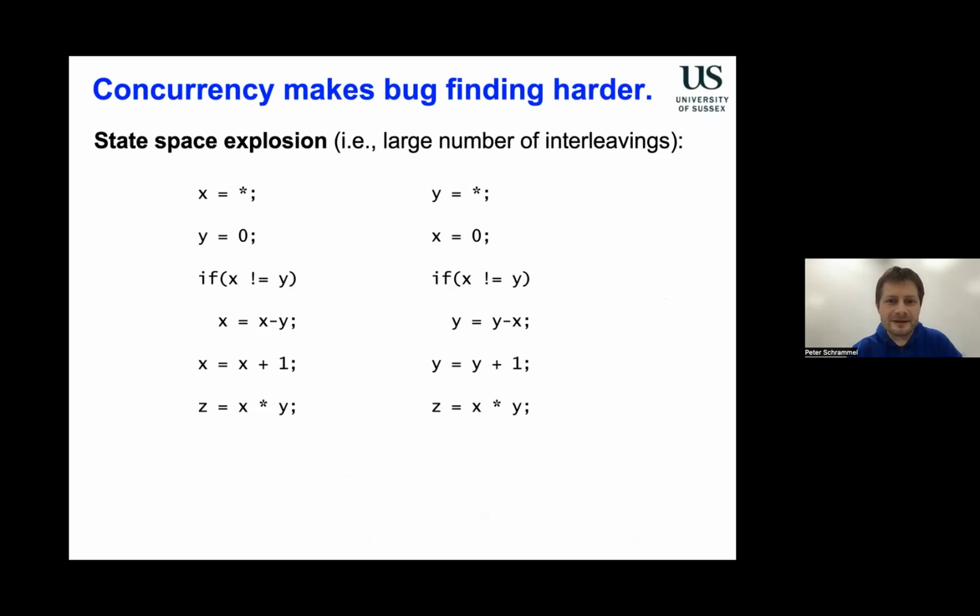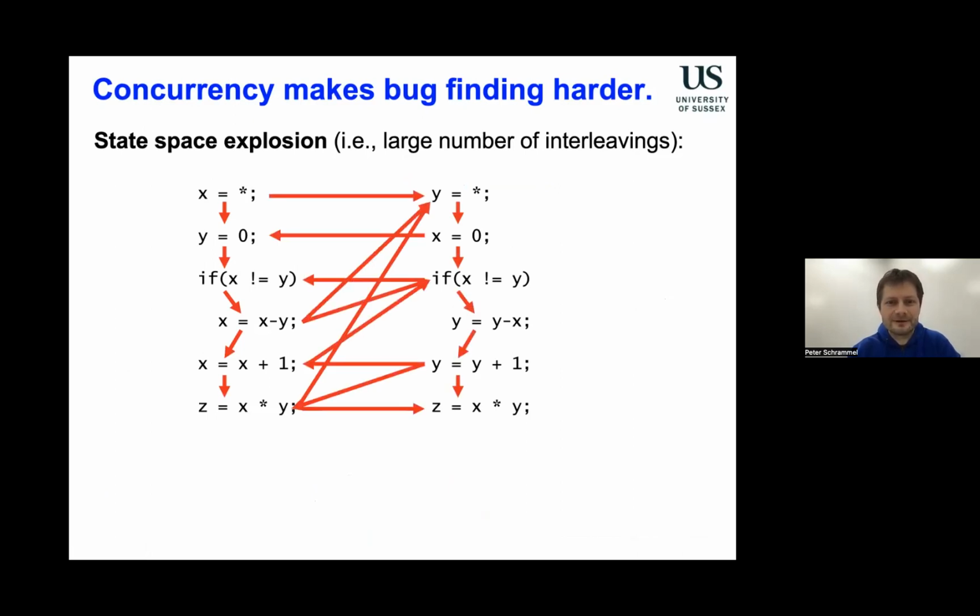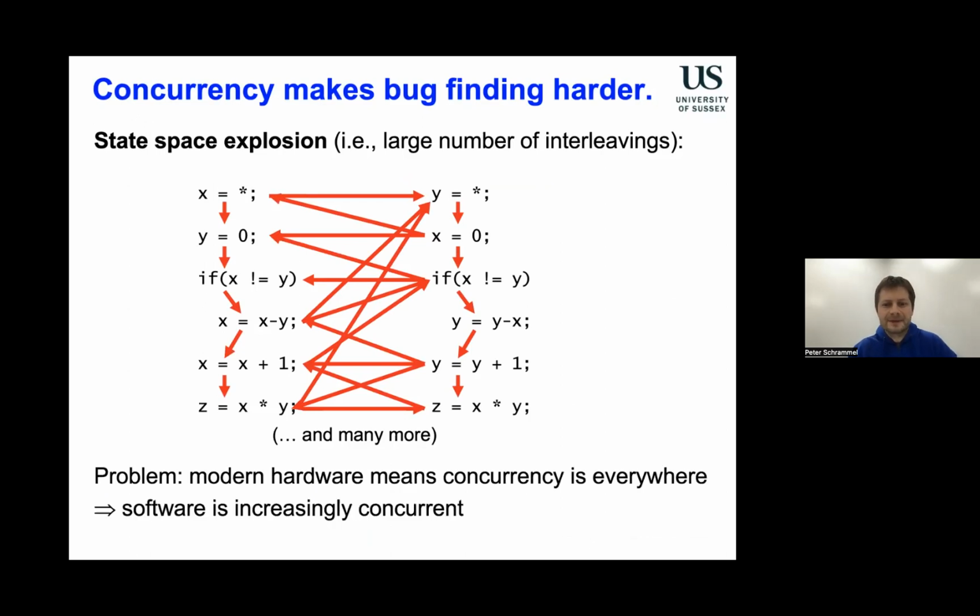So if you look at executions of two threads here, they can follow many different ways, like this one or this one, which increases the state space and makes verification of such programs much harder. And in particular, with modern hardware, with relaxed memory models, there is even more concurrency on a very low level. So this is expected to make it more difficult to verify such programs.